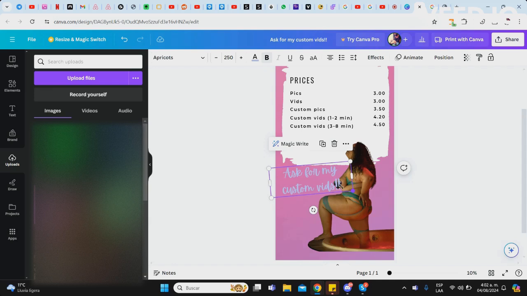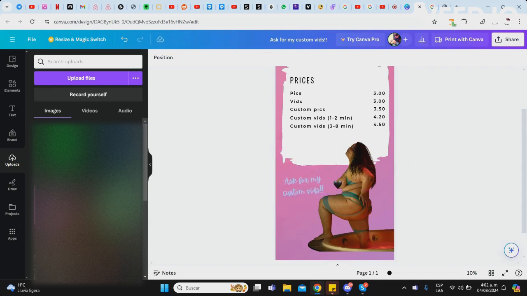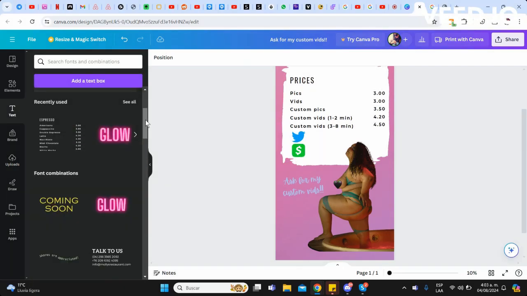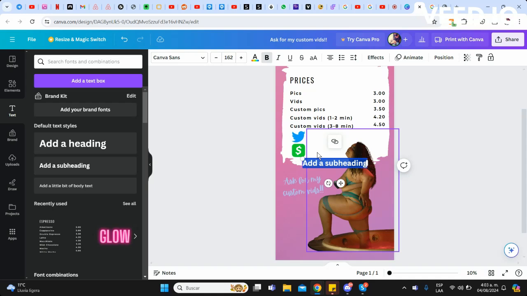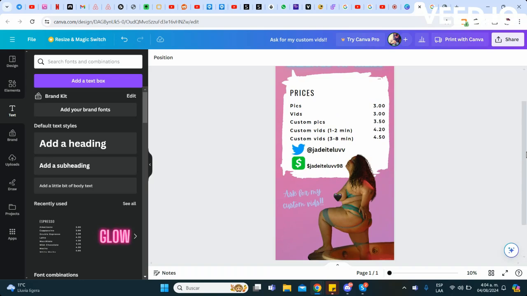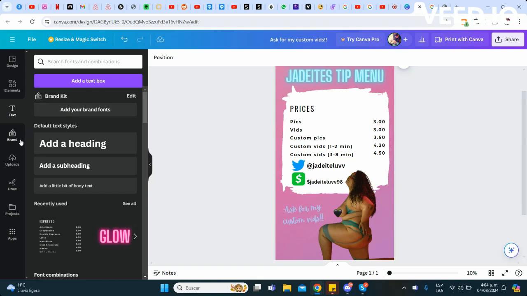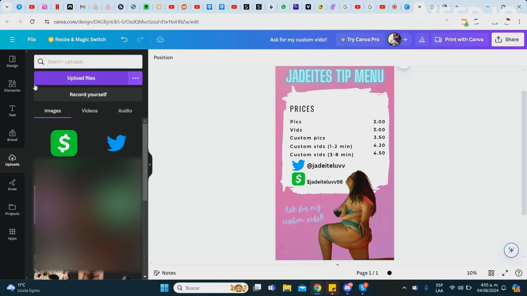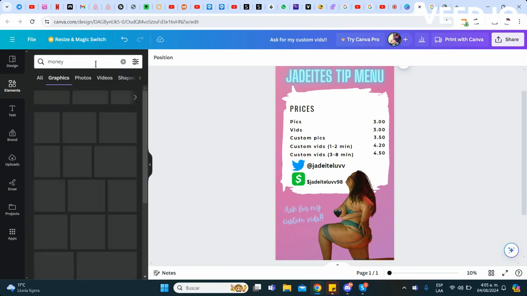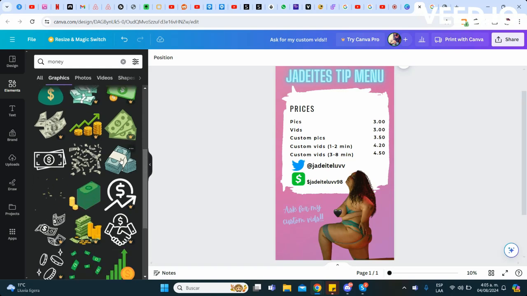But yeah, that's how you make a quick and easy tip menu. I suggest using a couple icons, like for your Twitter, and adding your Cash App as well. And then in text, you just go to like a subheading. My battery is about to die. Oh, there you go. You can make it nicer looking. This is just, again, a demo for the girlies that don't know how to use Canva or want to learn how to make a tip menu. And this is it. My actual tip menu looks so much nicer. But this is quick and easy, and just showing you that you can make one in under 4 minutes, literally. I just talk a bunch, but it literally takes like 2 minutes.